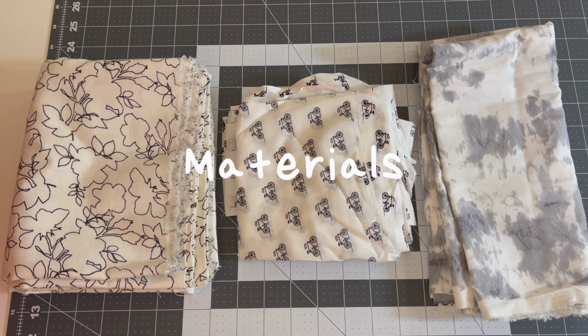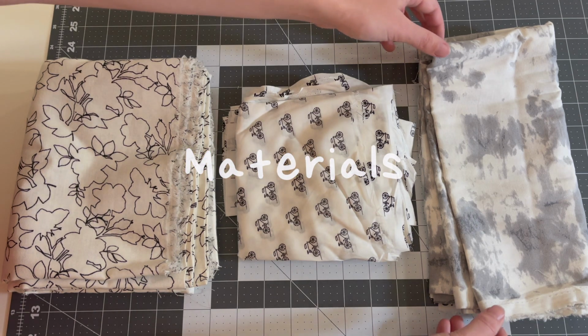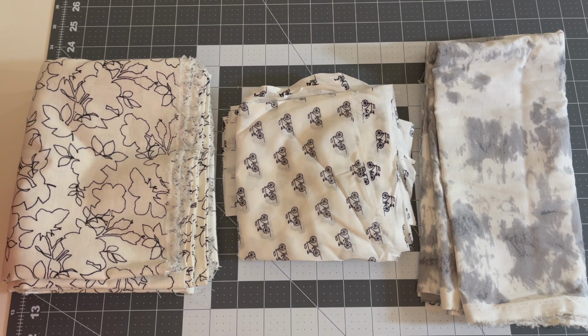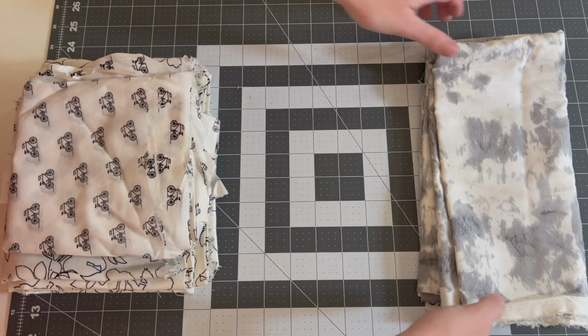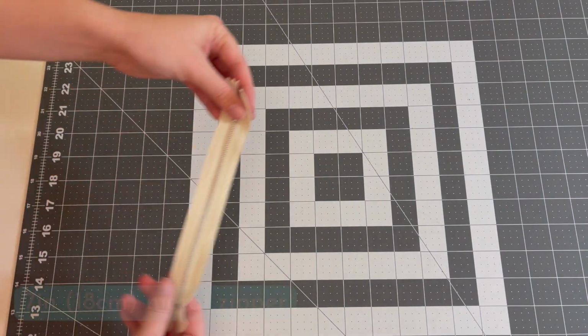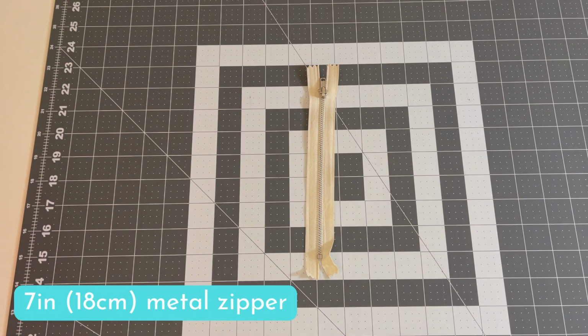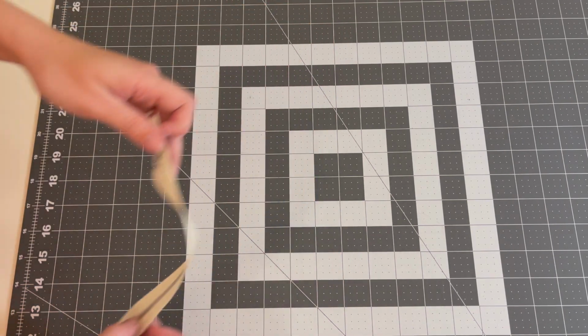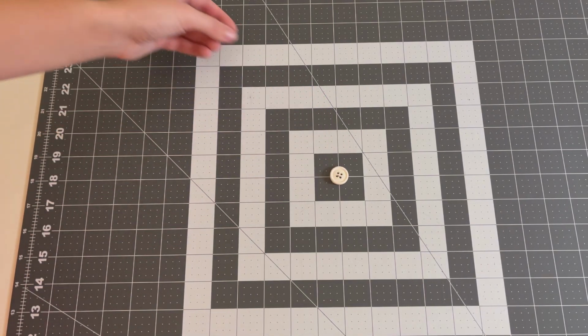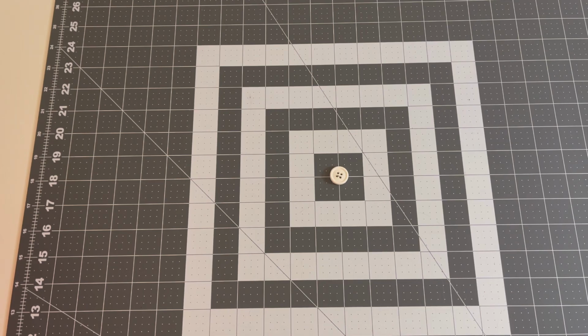So as always, we are going to start with our list of materials. The linen on the left is what I'm using for the main part of the shorts, and I actually didn't use the bicycle fabric, but the tie-dye I use for the lining of the pockets. You are going to need an 18 centimeter or 7-inch zipper, and I would definitely recommend getting a metal one based off of my previous experience. And you're also going to need a button.